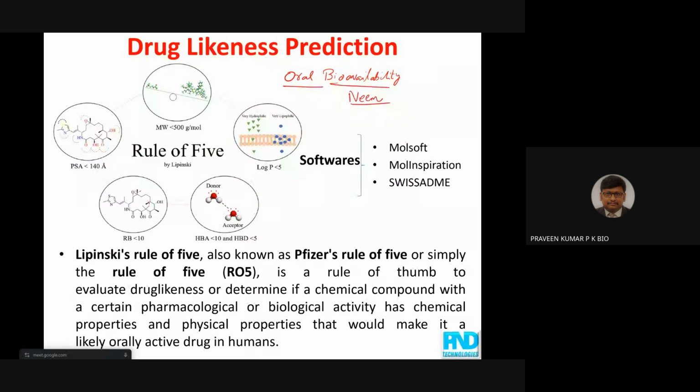So the first drug likeness filter we choose is the Lipinski rule of 5. You know why we call this the Lipinski rule of 5? Before going to why we call this, I can also tell you this is also called Pfizer's rule of 5. Pfizer, you have heard about this? The second largest global pharmaceutical industry is Pfizer, isn't it? So this Lipinski rule of five is also called Pfizer's rule of five.